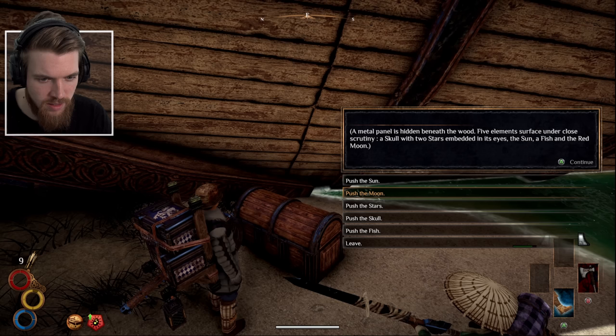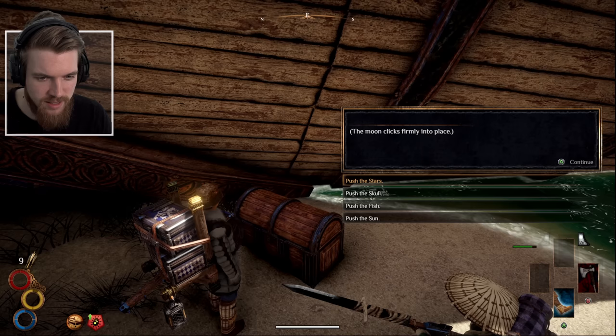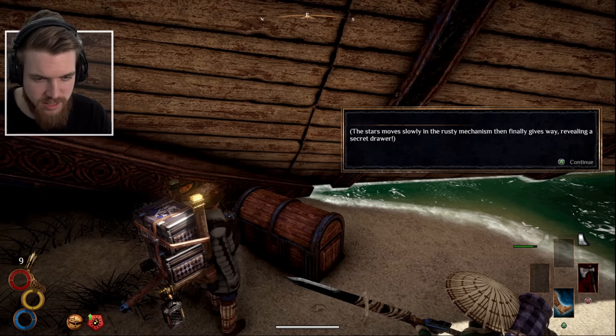Moon clicks firmly into place. Oh, that sounds good. The stars. The stars move slowly in the rusty mechanism, then finally give way, revealing a secret drawer. Nice, this stuff is coming with me. Or leave it? What do you think? Nope, coming with me.